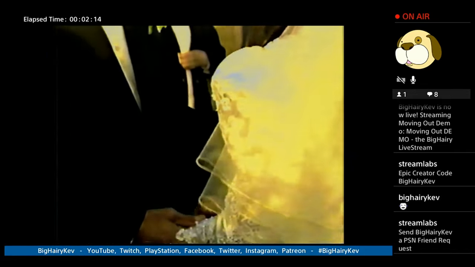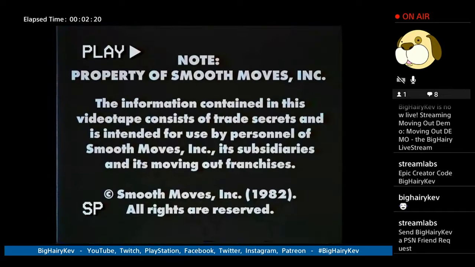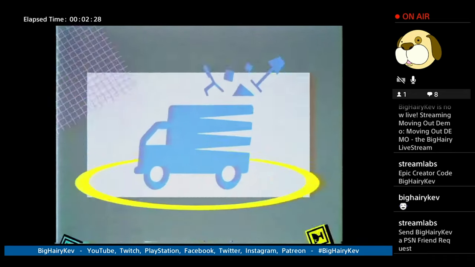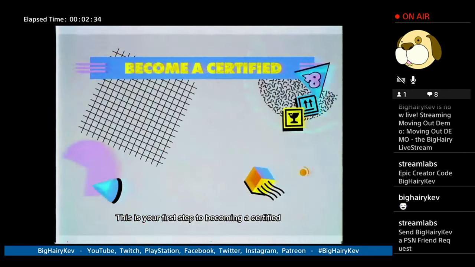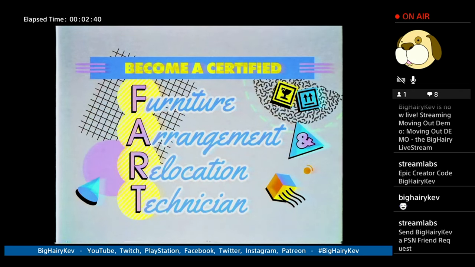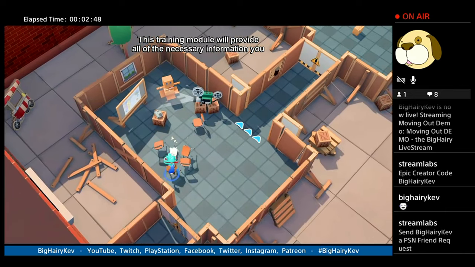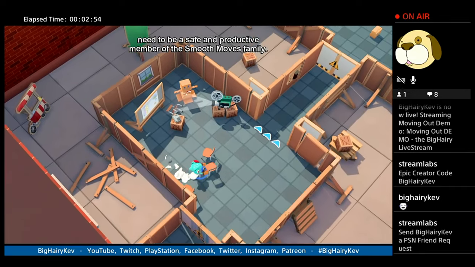Promise to help each other, celebrate the joys of life, and to console each other. Okay. A training video. Mankind has been moving and lifting objects since the dawn of time. Welcome new employees to the Smooth Moves family. It's taped over somebody's wedding. This is your wedding. First step to becoming a certified furniture, arrangement, and relocation technician. This looks great. You're probably asking yourself, gee, I don't know anything about moving furniture. Well, you're in luck. This training module will provide all the necessary information you need to be a safe and productive member of the Smooth Moves family.